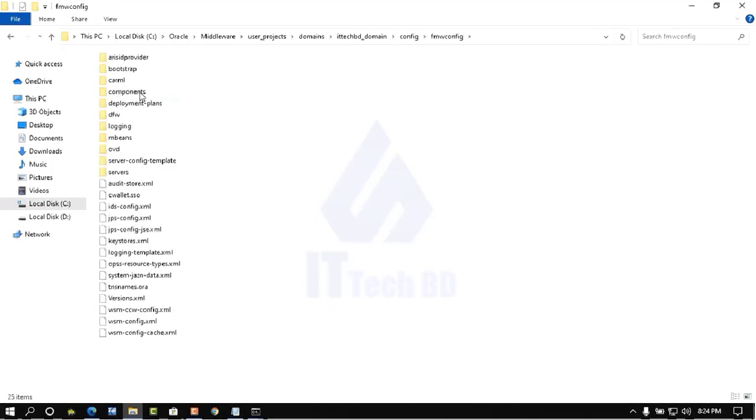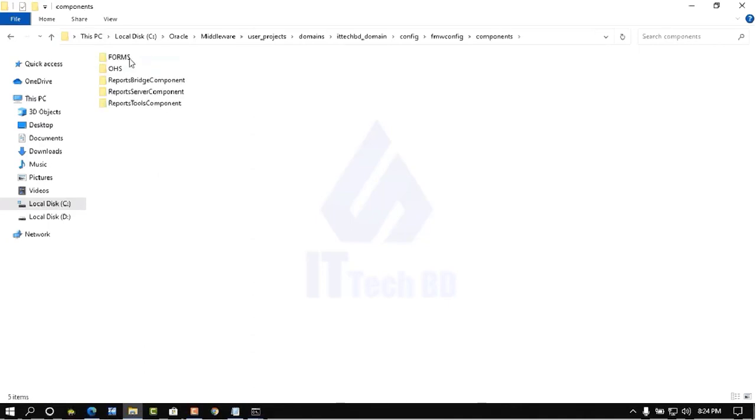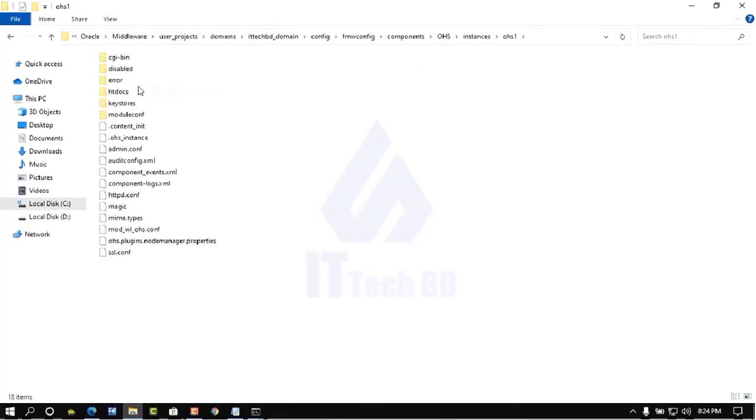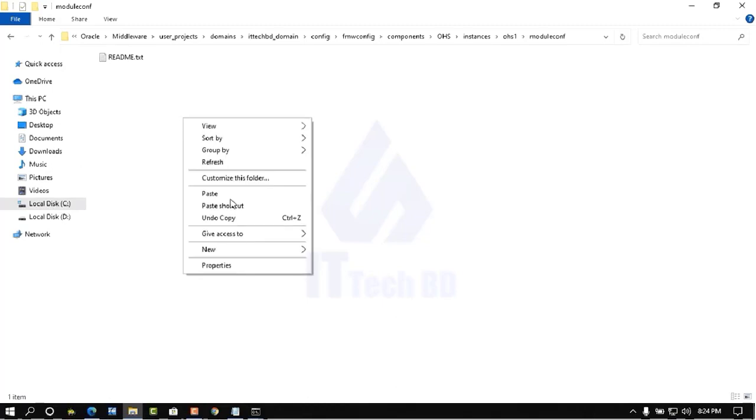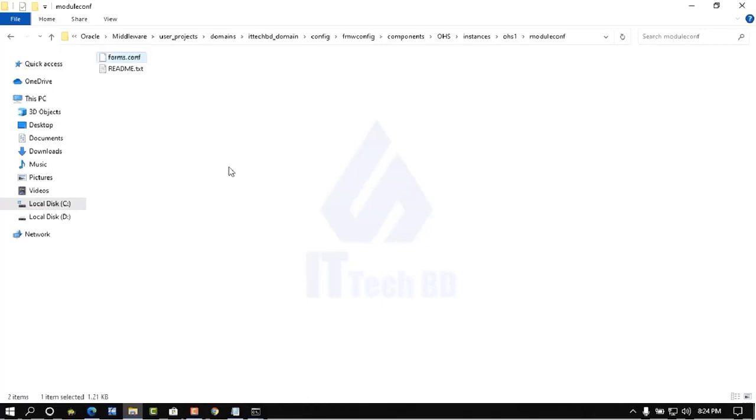Then click components, then click OHS, this one. Then click instances, under it you click OHS1, this one. Then click here moduleconfig, this one. Okay, then paste the forms.config file here. So this is part of the OHS server.